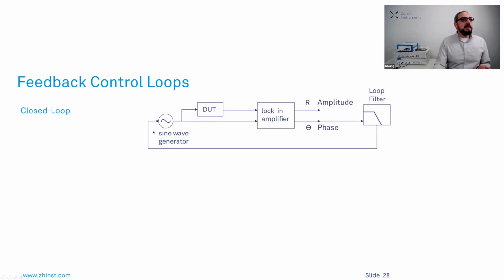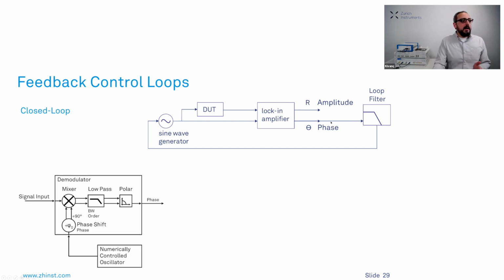How do we do this? We essentially, again, do the measurement, and then the measured information will go to a loop filter, and then using this result from the loop filter, we will drive the device so that our information remains as we want. How does this work? It starts with measuring again, and in this case, this is a sort of an open loop behavior, right? We have the demodulator that measures the phase at a constant frequency, and the frequency is now controlled by an oscillator, a numerically controlled oscillator.